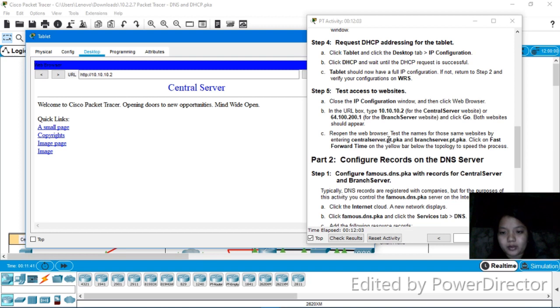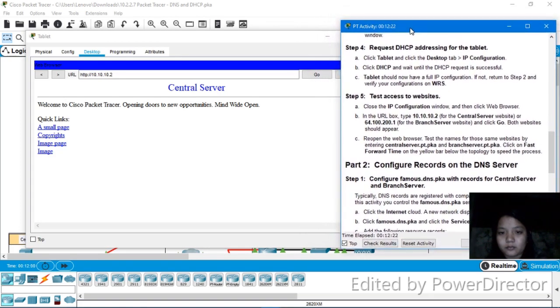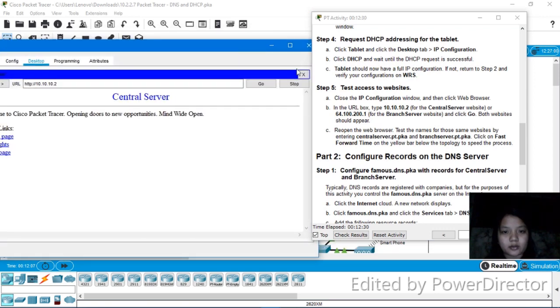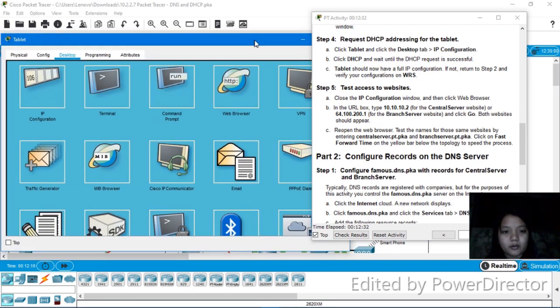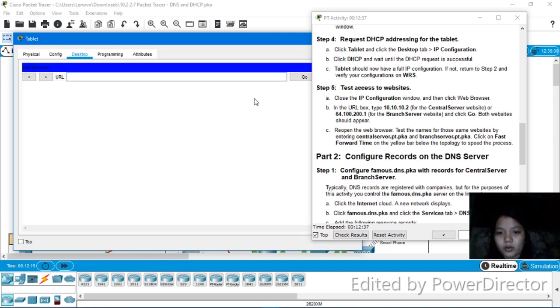Then reopen the web browser. Test the names for those same websites by entering centralserver.pt.pka and branchserver.pt.pka. So we will close the web browser first. Then we will reopen this, and do the same with the website.